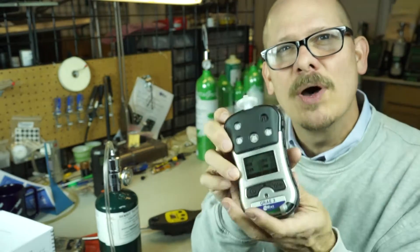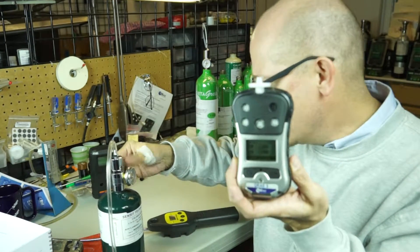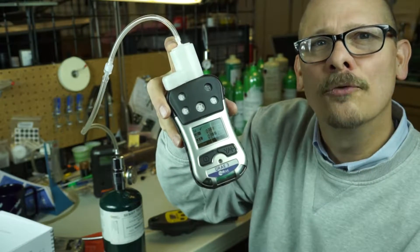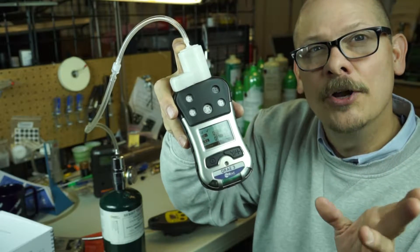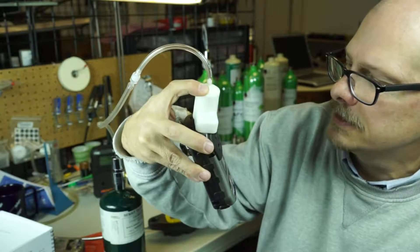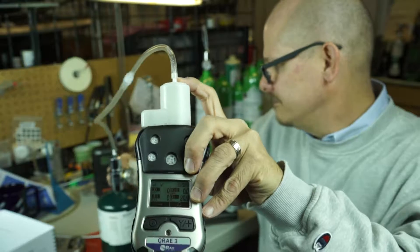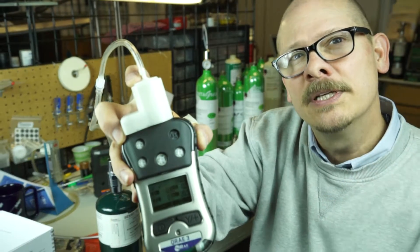Now let's give the Q-Ray 3 — which we just calibrated in the last episode — the same 1,000 parts per million gas. I'm just going to use a cover over the top. Remember what I said: 1% LEL is about 500 parts per million. So if I'm giving it 1,000 parts per million, we should be reading somewhere around 1–2% LEL. Let's flip it around to see where we're at. And we're getting very, very little. Why is that? Because we're diluting the sample and it's really below the minimum detection limit of the LEL sensor.